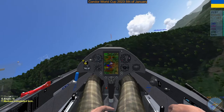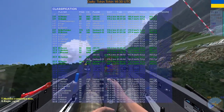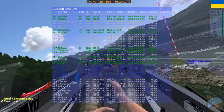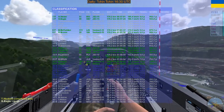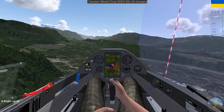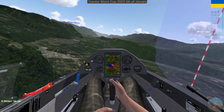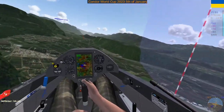Congrats, Tim. Thank you. Congrats. Thanks, Tim. It's quite a pull-up at that end of the finish line, isn't it? Yeah. Especially if you're on the north side. That's exactly where I came in. I was right on the edge of it, on the north side.